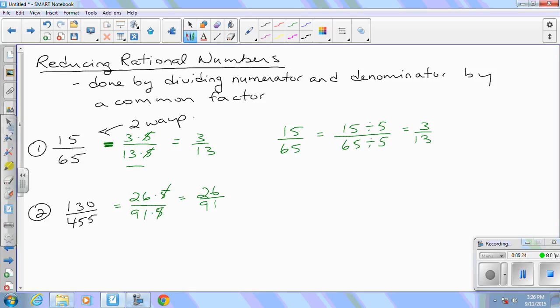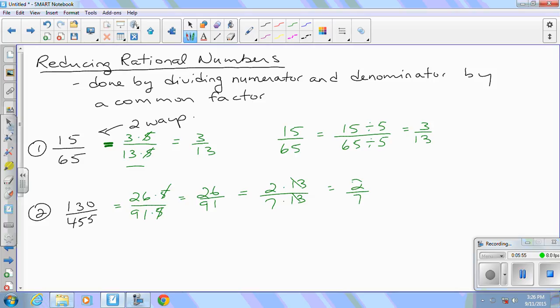13 times. So let's see if 13 goes into 91. And again, if you have to use a calculator, do, but then check, does 13 go into 91? And yes, it does 7 times. So we can rewrite the 26 over 91 as 2 times 13 and 7 times 13. So now those common factors are divided out and we're left with 2 over 7 to get the reduced form.